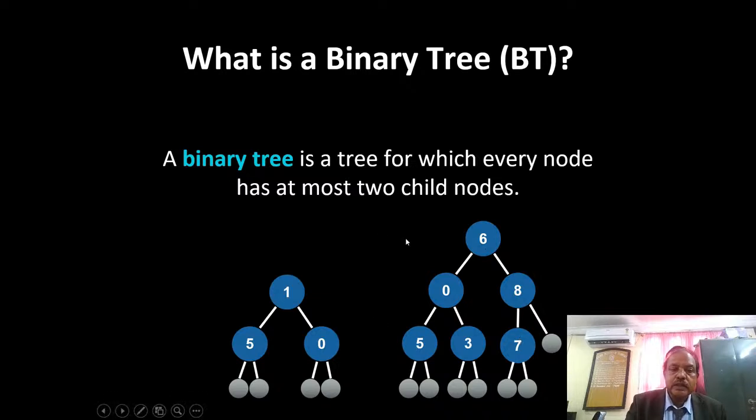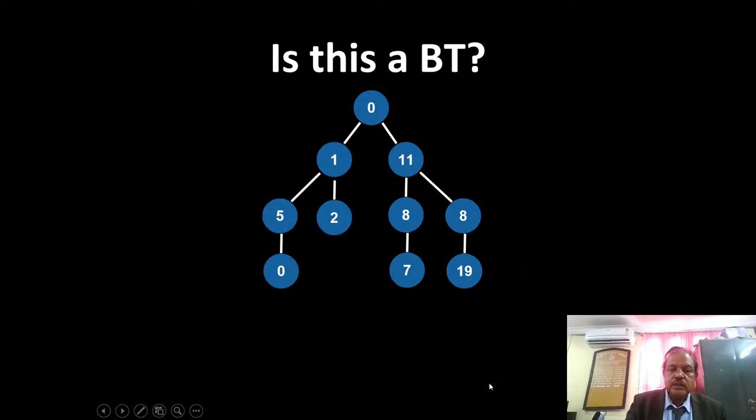Now let us see this example. This is also a binary tree, a tree for which every node has at most 2 children. Here you see in all the cases a maximum of 2 children are there. But if you see some cases, is this a binary tree? Now you can answer yes. For this it has 2 nodes. For this it has a maximum of 2 nodes. For this it has 1. It is okay. For this it has 2, for this it has 1. So no case here is exceeding 2. That's why it is a binary tree. Yes, it is a binary tree.